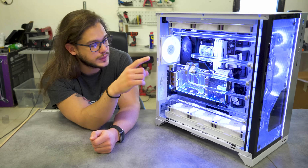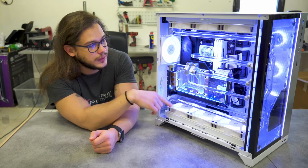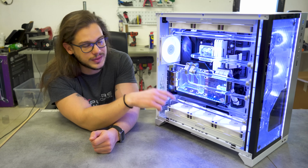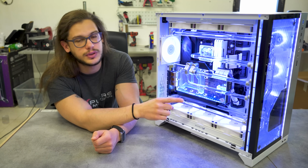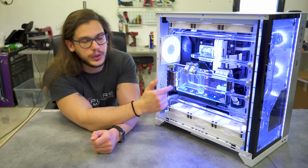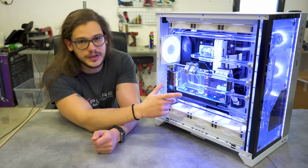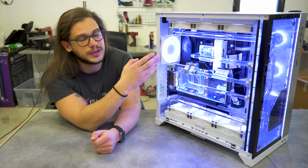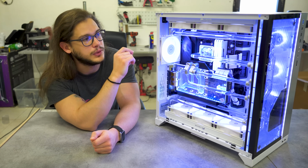As for these two mounting points, I would really think about the thickness of the radiator. For example, the bottom one, if you're having the graphics card vertically mounted, it's very preferable to have a slim one. In this case, it's a 30 millimeter one, because otherwise you'll have a hard time trying to reach for the ports on the distro plates. And this also depends on the type of vertical mount you use, but there will be very little clearance between the graphics card and radiator or fans themselves. As for the top, it's a bit more forgiving, but you can see with a slim radiator it's already pretty tight, and I think this is the sweet spot. Maybe you could use a 45 millimeter radiator and you could still be good to go.